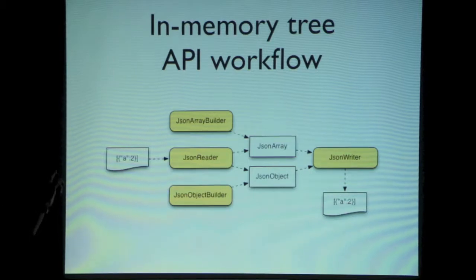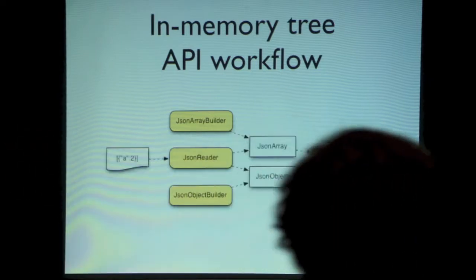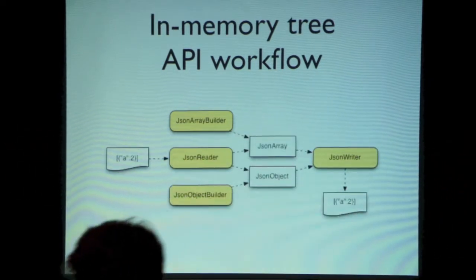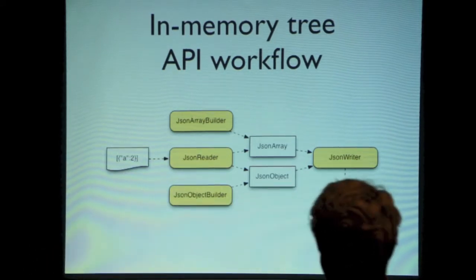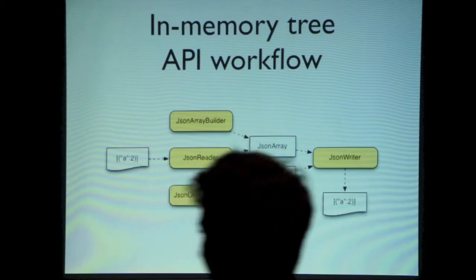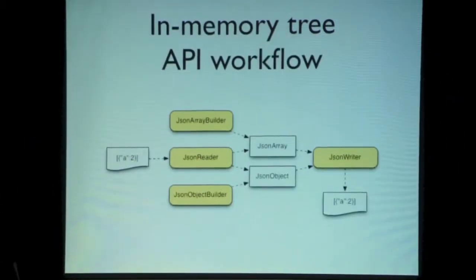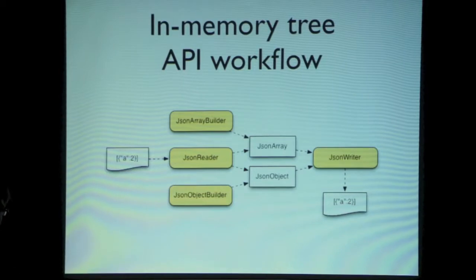You can parse them from a given document using a JSON reader. You can just feed in the document. The document can come in from a stream or a reader or a string. And that produces one of the two objects that we said. However, you can also construct them. You have this fluent interface. We'll show you how to construct it when we do the actual live coding part. You have the array builder for building arrays, and you have the object builder for building JSON objects. At some point you can talk about the JSON DSL for creating JSON documents.